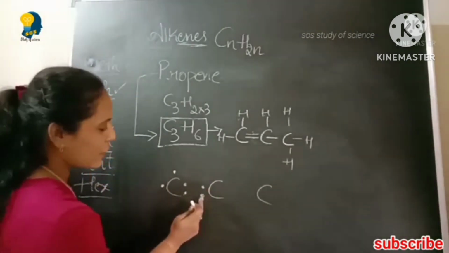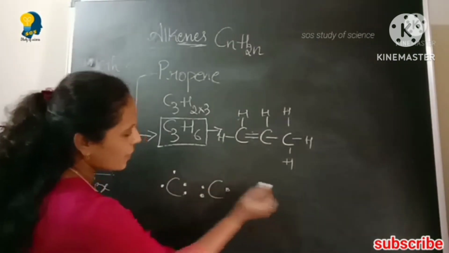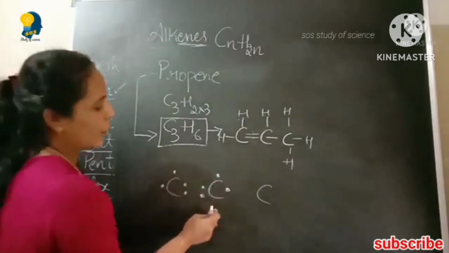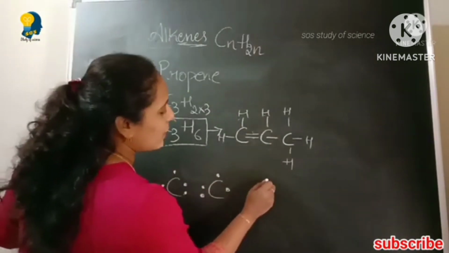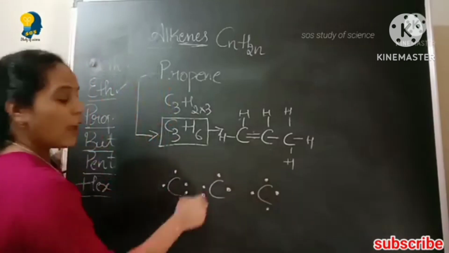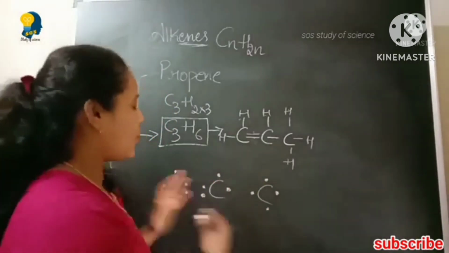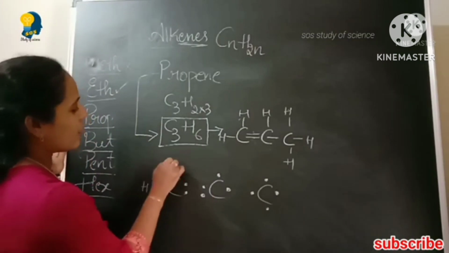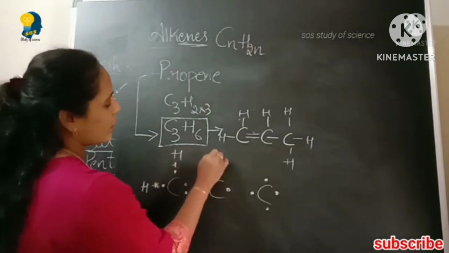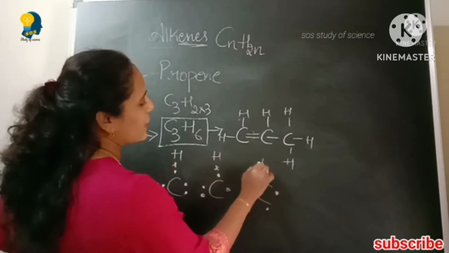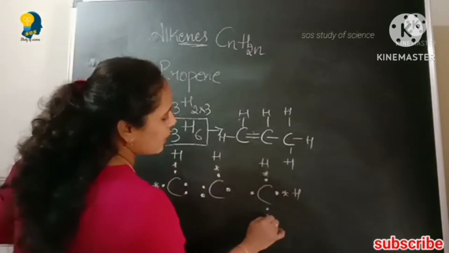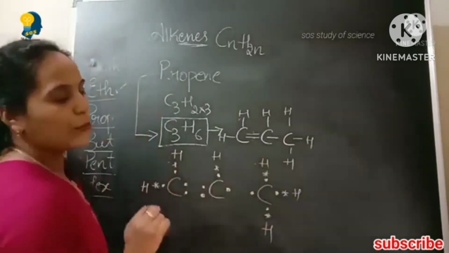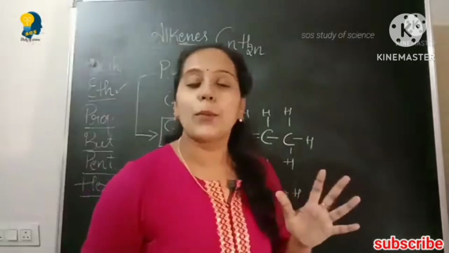So this carbon is done with 2, the third is to bond with the opposite carbon, and the fourth electron dot you can write either above or below. And this carbon has 1, 2, 3 and 4. So everywhere we have written 4 valence electrons for carbon. Now it's time to write the hydrogens. Hydrogen's valence electron is 1. So everywhere we are going to write the hydrogen. There are 1, 2, 3, 4, 5, 6 hydrogen atoms. So this is how we write propene.